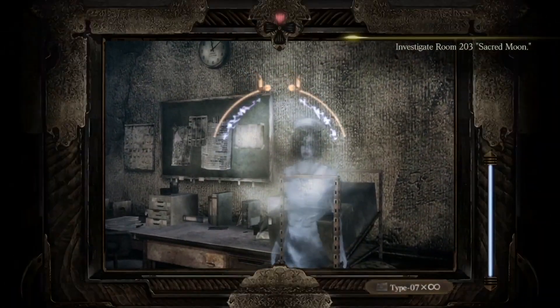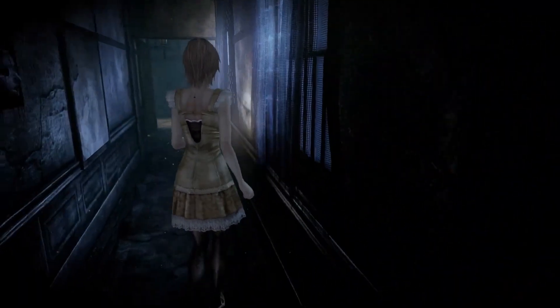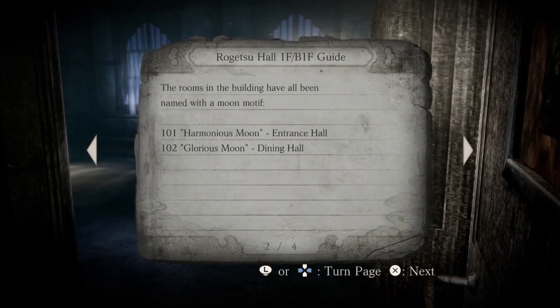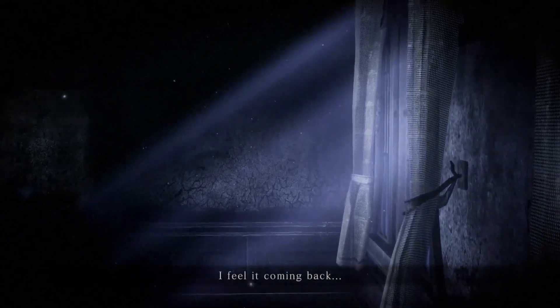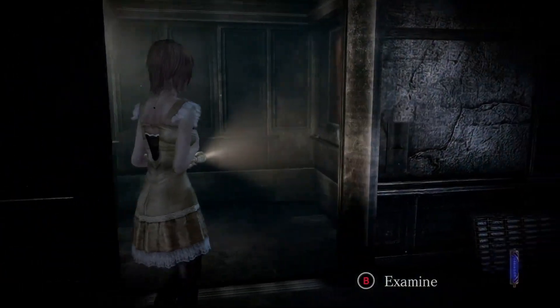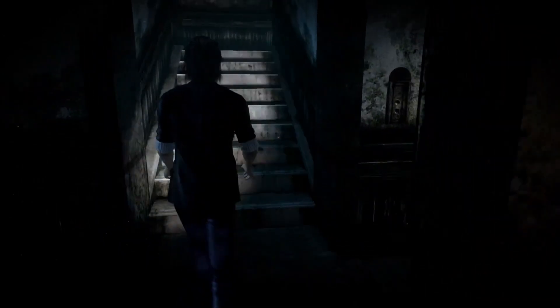It may seem odd to hear this complaint, but enemies are also so brightly lit that you can see every detail, and just like the environments they have that ghostly blue glow. But with the updated graphics and light settings permanently set to 1,000, it completely destroys the otherworldly apparition appearance and makes them stand out, taking away from the experience. While fighting a lot of the enemies, I found myself thinking they looked out of place and weren't scary.